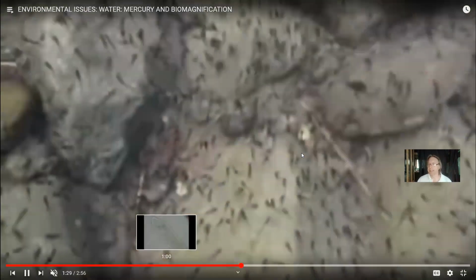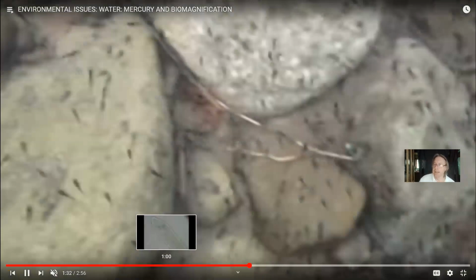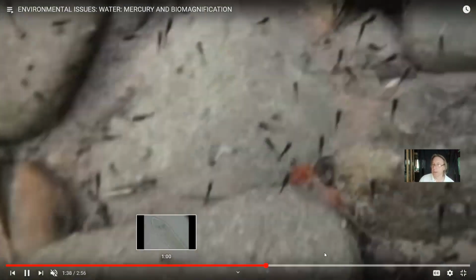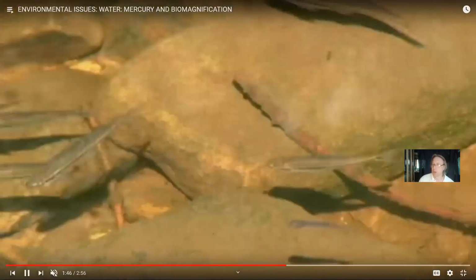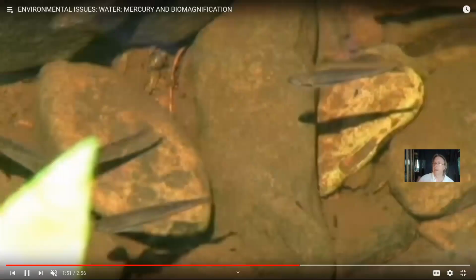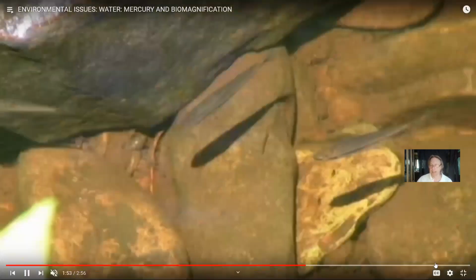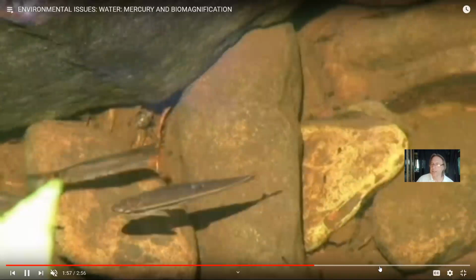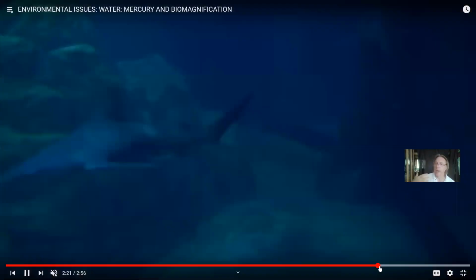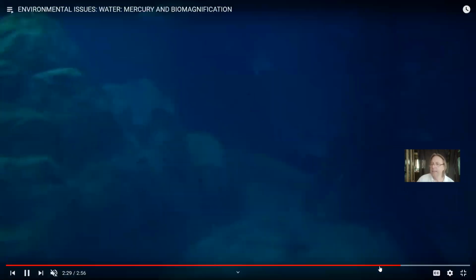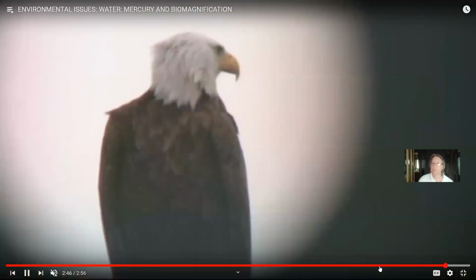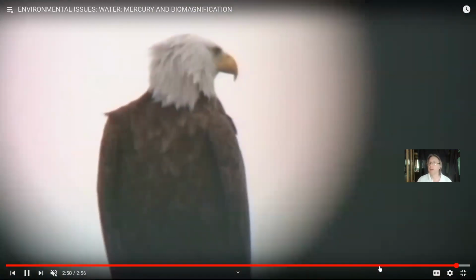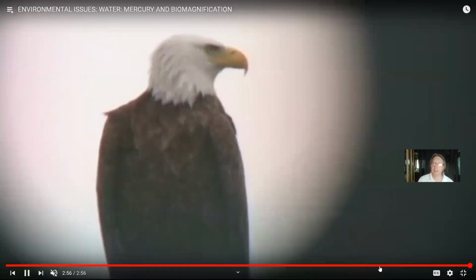And so what you're seeing is, as we go up the food chain, the amount of mercury in the tissues of living things is going up. So there's a greater percentage of mercury in these fish than there was in what the fish were eating. Now, these are little fish. So the big fish, which then prey on the little fish, will then get their mercury, and it will accumulate in the tissues of the larger fish. And then when you look at the apex predators, this could be large predatory fish in the ocean like sharks. On land, it could be things like herons, great blue herons, bald eagles, and then humans ourselves. Because mercury has become more and more concentrated as we've gone up the food chain.